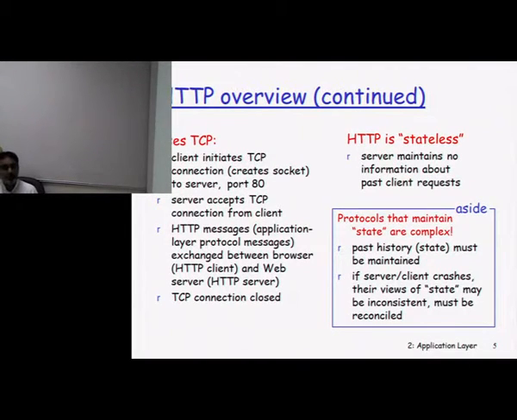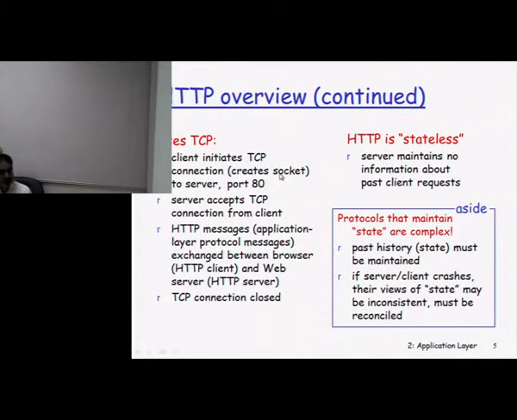So the client process is first going to initiate a TCP connection, and that TCP connection will create a socket, as we discussed in our last lectures, and that socket is created to the server on port 80, because the server process is listening on port 80. The web server on the server computer is listening on port 80.